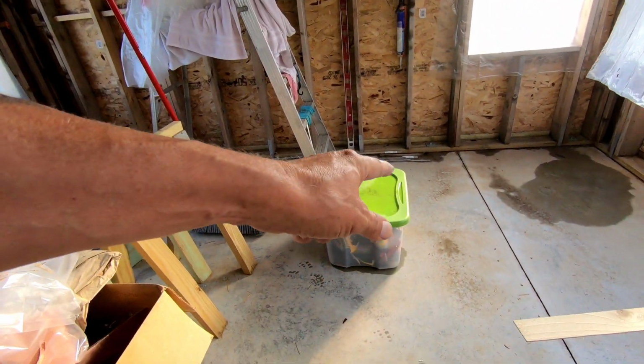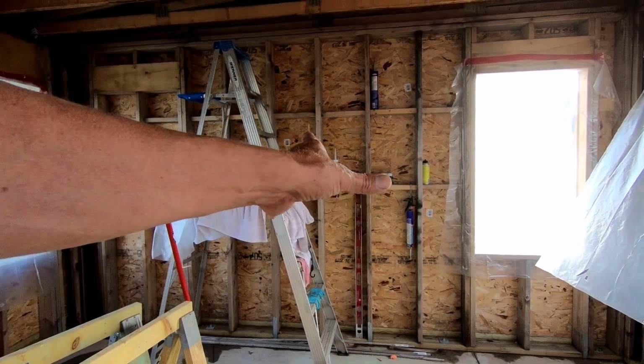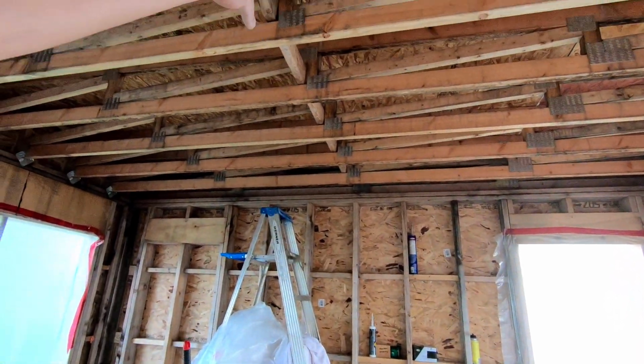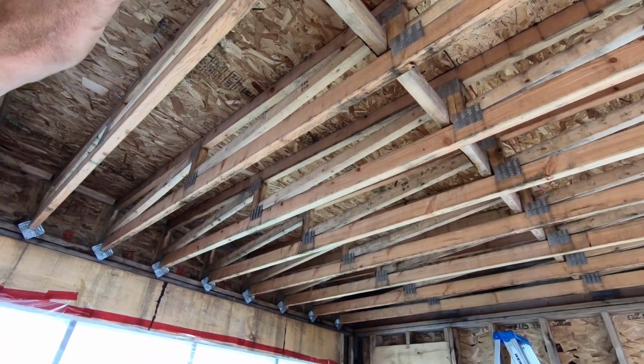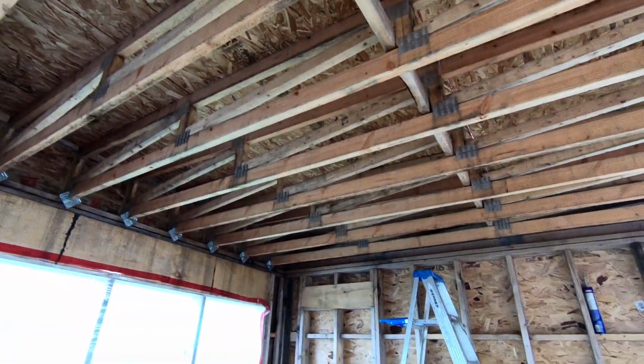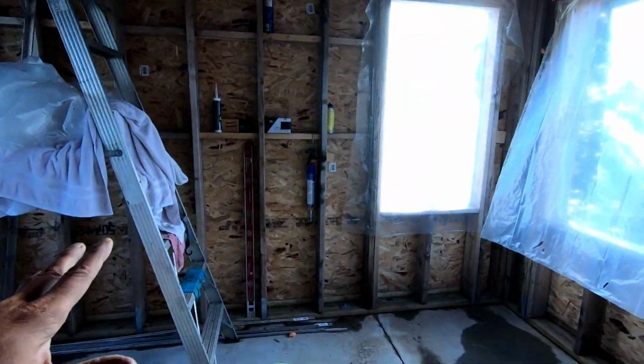And then I'm going to set up the torpedo heater back in here somewhere, blowing against that back wall so the heat rises. And I want to warm this deck up and get the deck dry. That's the only thing that needs drying, is the deck up there. This doesn't need to be dry really.